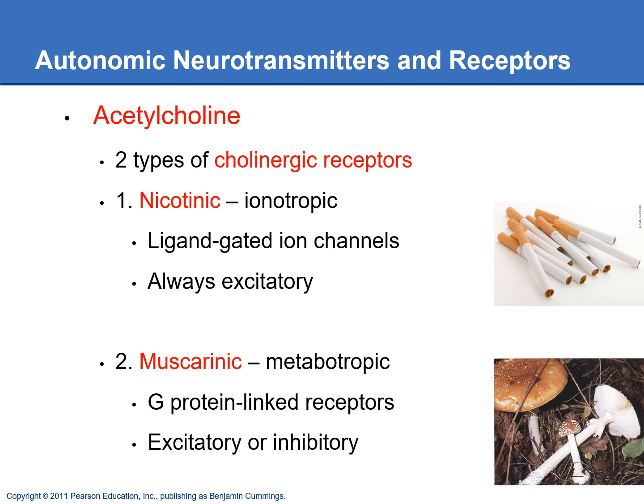All right, so let's take a look at the neurotransmitter acetylcholine. And remember that acetylcholine is going to bind to two different types of cholinergic receptors. We learned about these before. We have the nicotinic cholinergic receptors. Those are ionotropic receptors. They're ligand-gated ion channels. So when acetylcholine binds, that'll open the gate, and we're going to let sodium ions into the cell, and that's always going to be excitatory. So we're going to create an EPSP. And they're called nicotinic cholinergic receptors because nicotine will also bind to these receptors and open the gate.